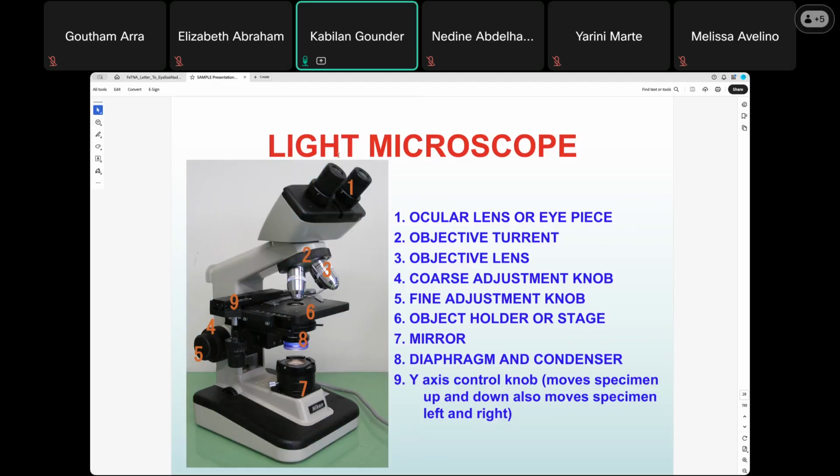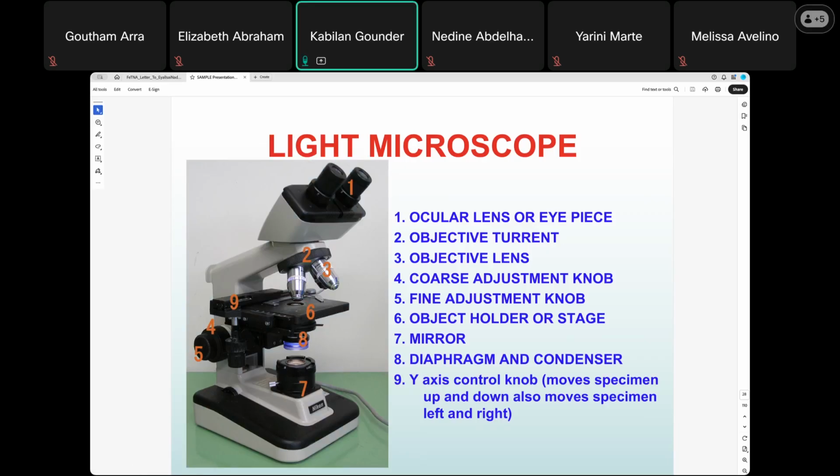This is a lens, and based on that, you will see the images. The six is the stage. Here, you hold your sample, the slides. You can place the slides here with your samples. And the nine is the knob to move back and forth, you can adjust the stage to bring the samples parallel to the objective lens.